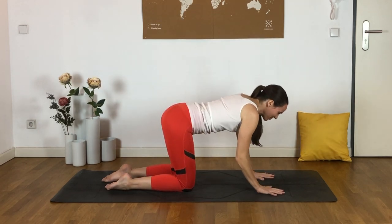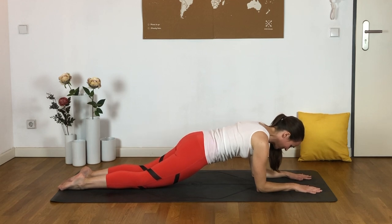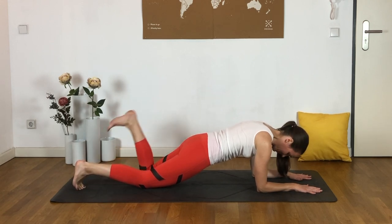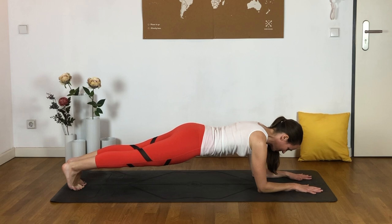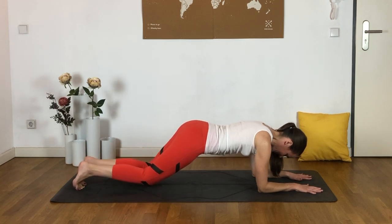We'll lower down onto our forearms now, and you can just kind of walk the knees back behind you, coming into a modified forearm plank on our knees. The more we squeeze the glutes and engage our abs, the more accessible a pose like this one becomes. And if you really want a bit of a challenge, or if you just want to give your knees a break, you could tuck the toes underneath and lift the knees off the mat, coming into a full forearm plank — but it's not necessary. What we're really trying to do here is to keep some activity in the glutes, and I know I keep saying that, but that's what really ends up protecting our bursa and our hip joint. And then we can set the knees down if they were up.